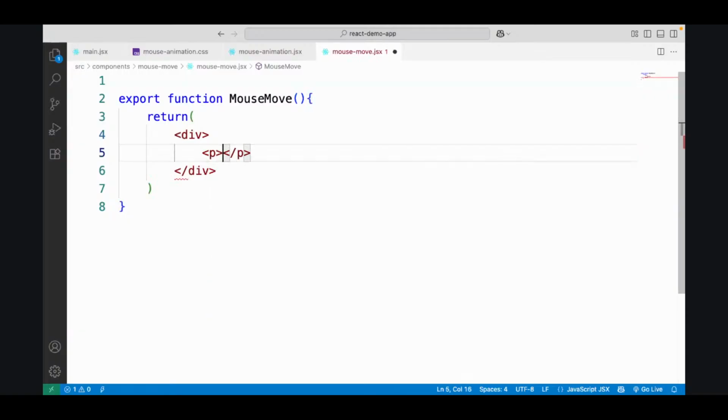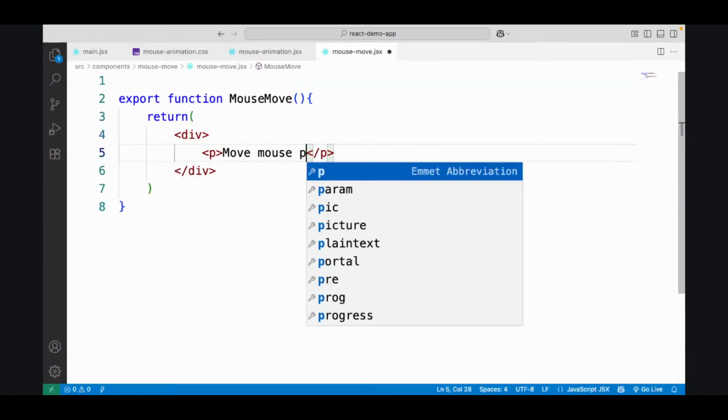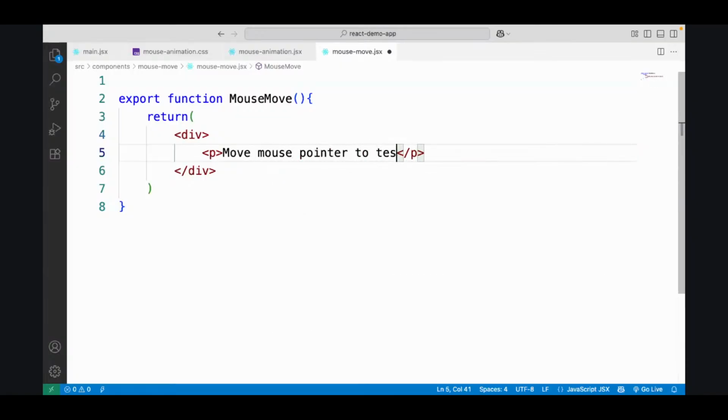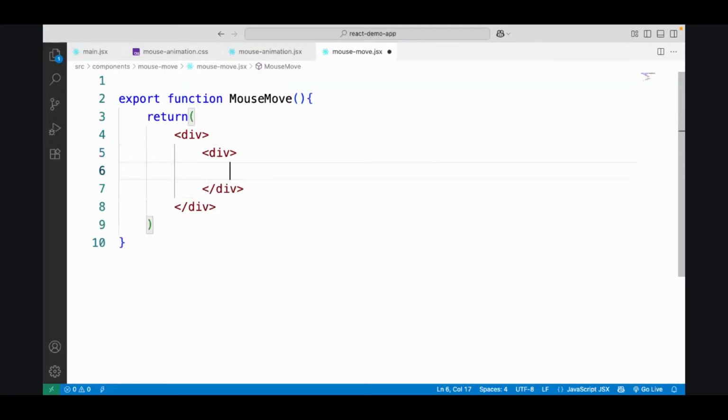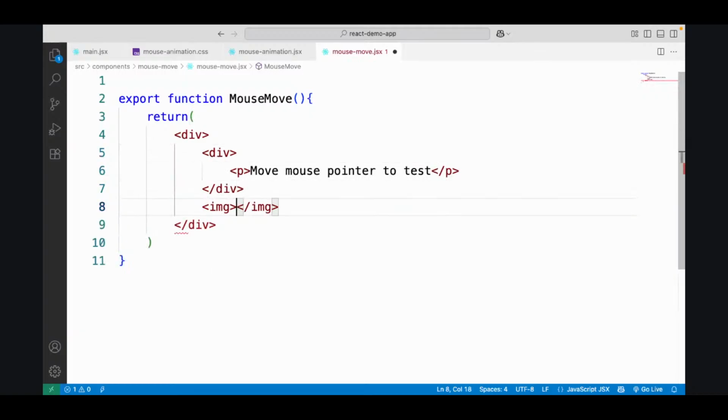I will put a paragraph saying to move the mouse pointer to test, and I will keep this inside a div. Below that div, I will keep an image.